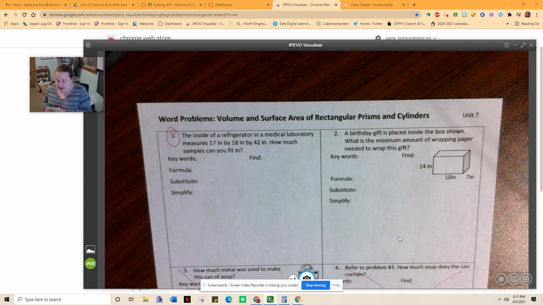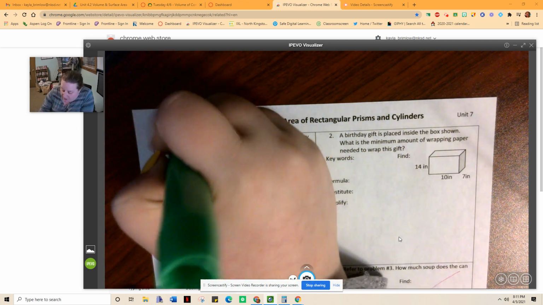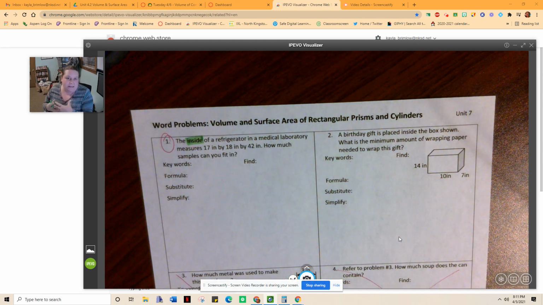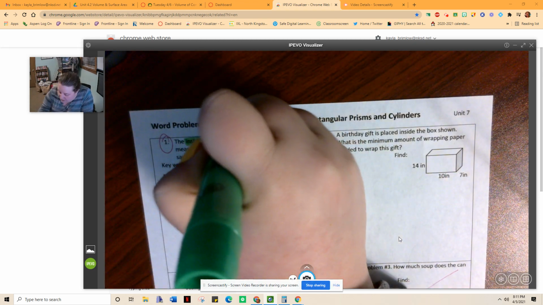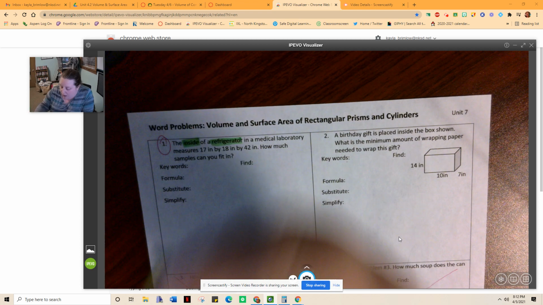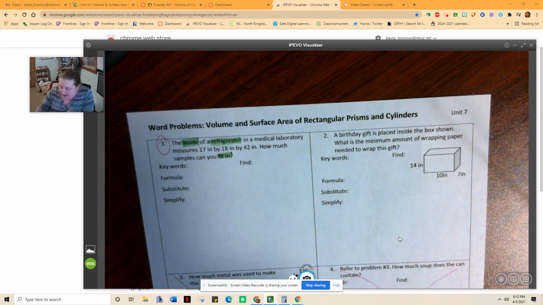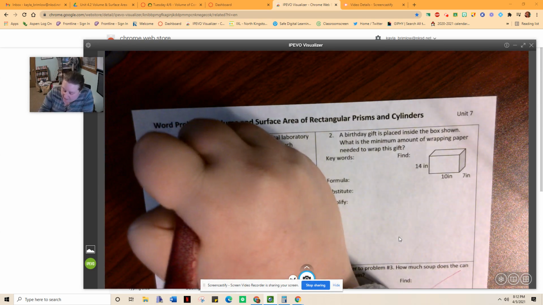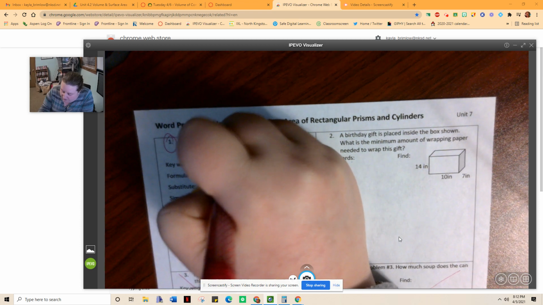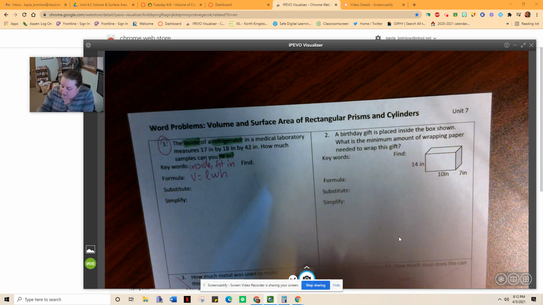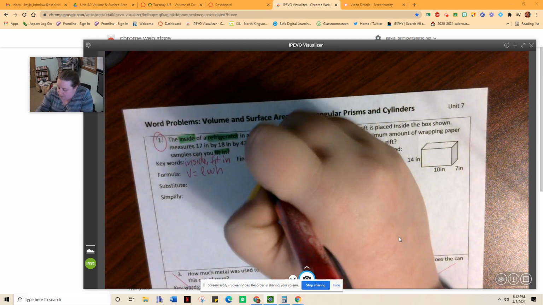So I'm going to go back now with my highlighter. You just need one to highlight. What are the key phrases that tell me that this is a volume? We're talking inside, okay? So if you're talking inside, you're talking about the space inside of the figure. Refrigerator tells me the shape or the type of prism, which in this case is a rectangular prism. And once again, we see fit in at the end. So we know our keywords are inside, fit in, okay?